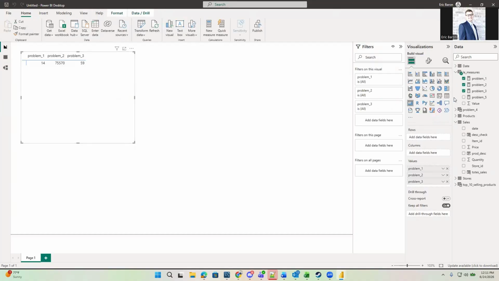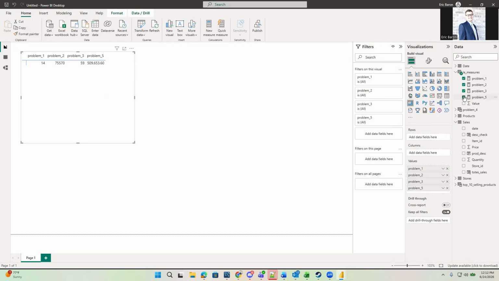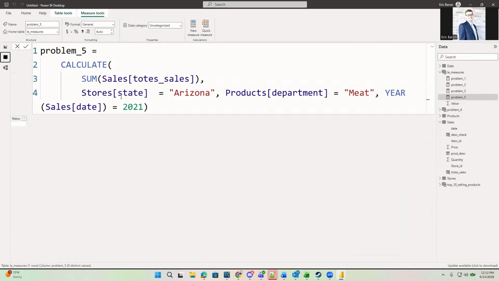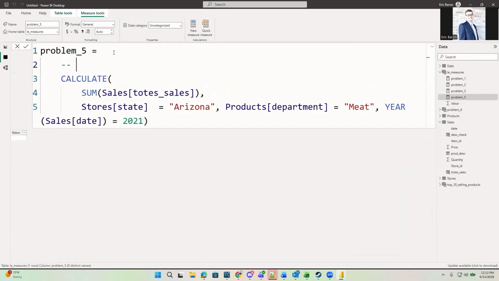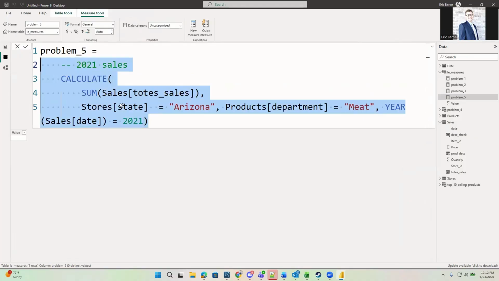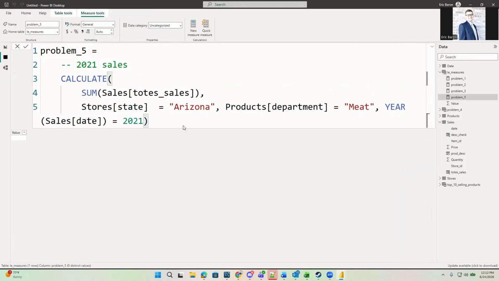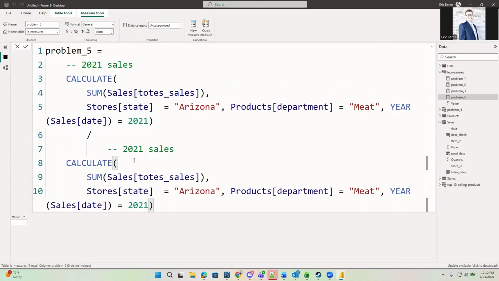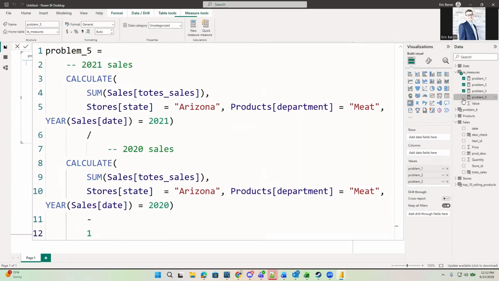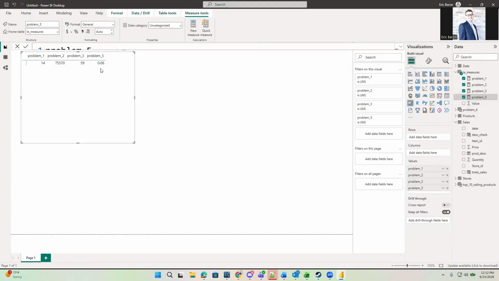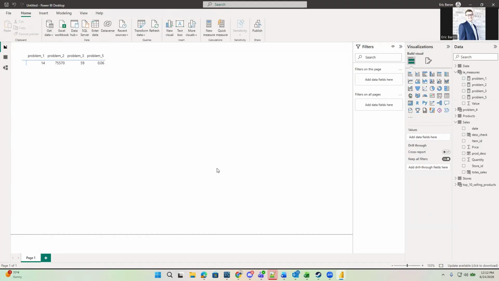So if I come here, total sales would be something, 509,000. Good. So now we have the first part. So this is part 1, 2021 sales, which means I can just copy this, because my growth formula is the new divided by the old, in this case 2020 sales, minus 1. So 2021, which is the new, divided by 2020 sales minus 1. Let's see if that works. 6%. That's correct. Sweet.